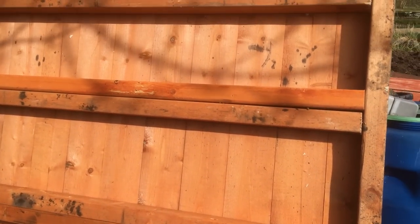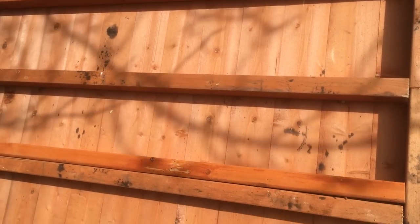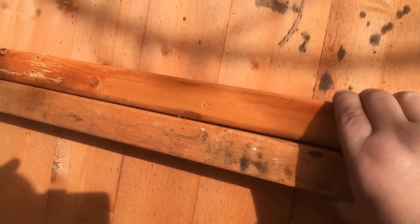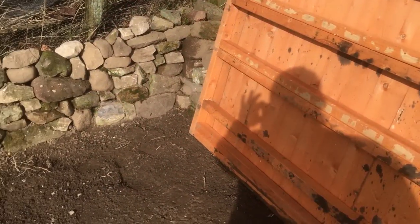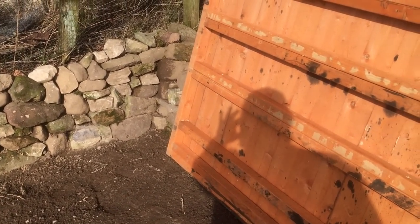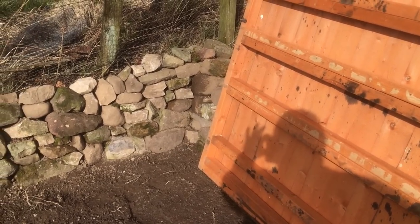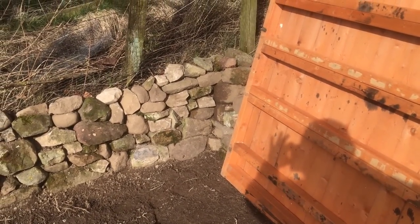As you can see, I'm just doubling up all the joists on the base, just whilst I can, so that because it is going to have to sit on the ground - it'll be up a little bit, but it's going to have to sit on the ground. I'm going to coat it in old engine oil and I've got some really thick black visqueen that I'm going to put on it as well. Right, that's it for now folks, I'll be back soon.